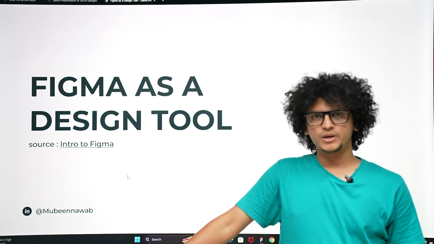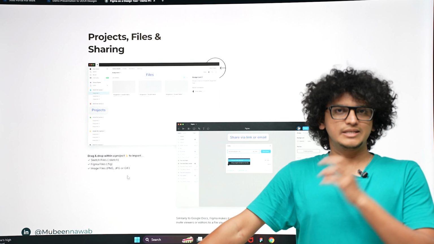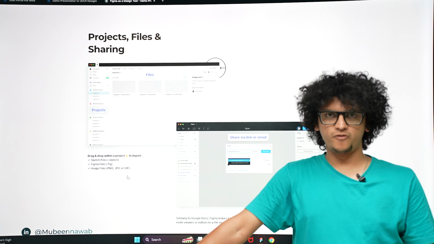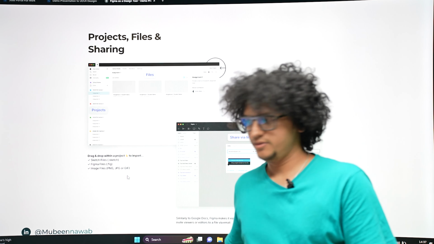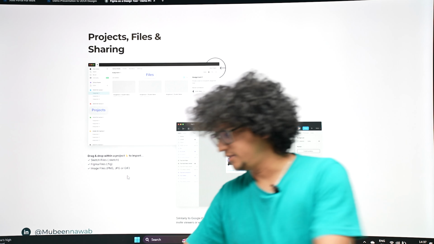For Figma, the first thing is we have a workspace where the organization can add multiple people. In that workspace, multiple people can work on it, whoever has the edit option and the plans for the organizational things. They can work on the same project with n number of people. So this is the first thing which is useful. And of course we can import Sketch and Adobe files as well.